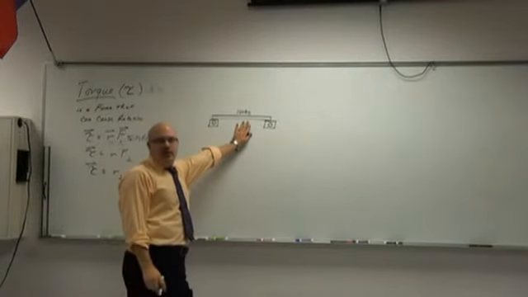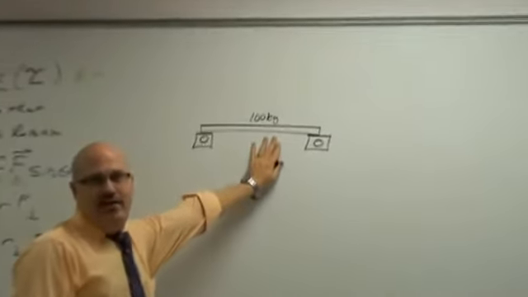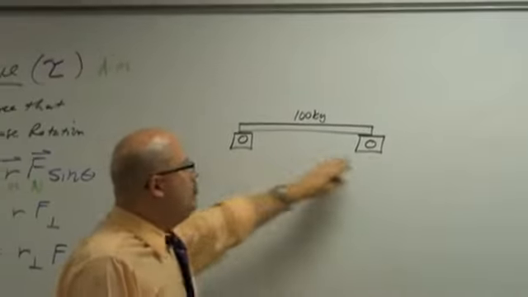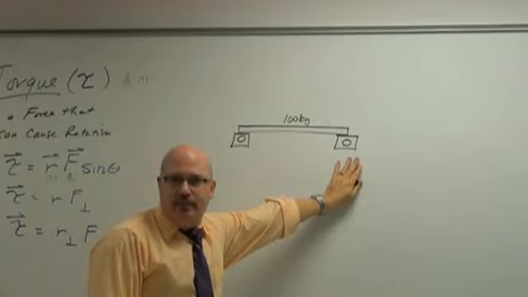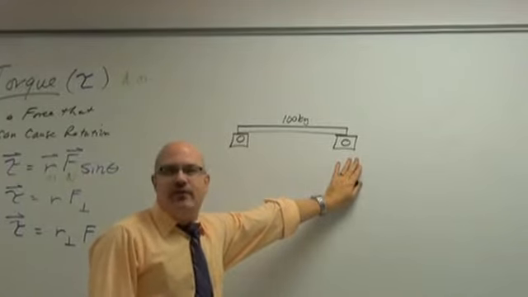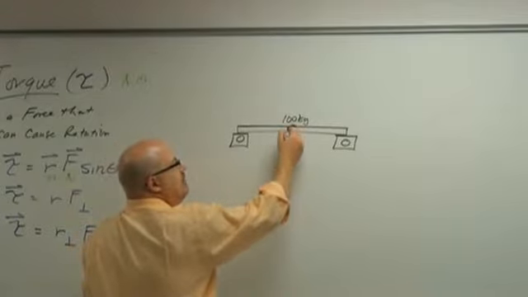I have a board. Come on, everybody, pay attention. The board is 100 kilograms. It's very heavy. I have put it on 2 scales. What's each scale going to read? 50. So it's evenly distributed, right? So what we end up with is this.